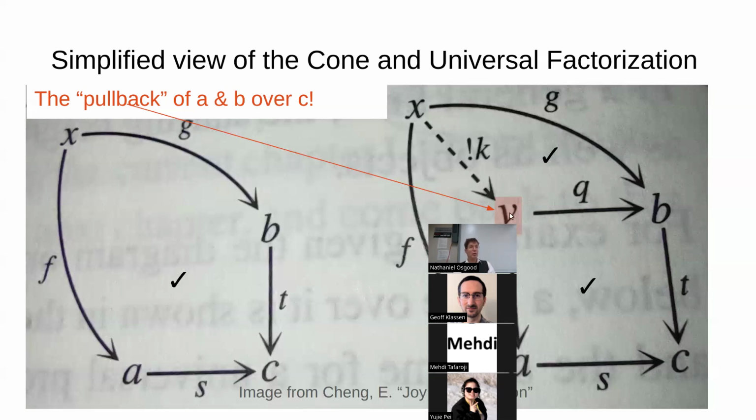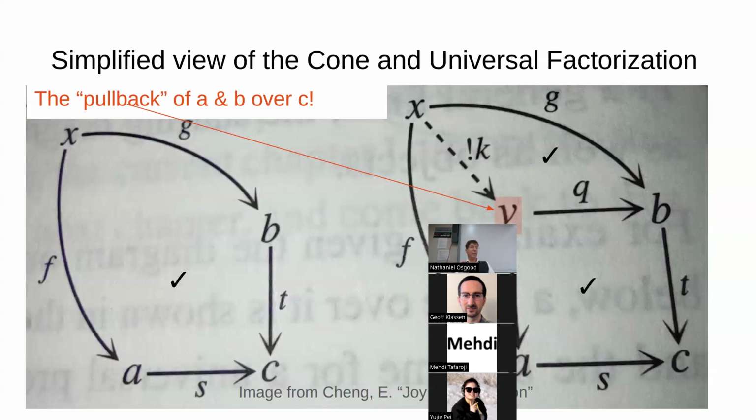Do you remember? Okay, it's related to the equalizer, because the equalizer is another limit. But if these are shirts and these are pants and these are colors, and S maps shirts to their color and B maps pants to their color, what's the pullback going to give you? Yeah, pairs of shirts and pants. That's what the product would give. The product will give all possible pairs of shirts and pants, the exhaustive Cartesian product, right?